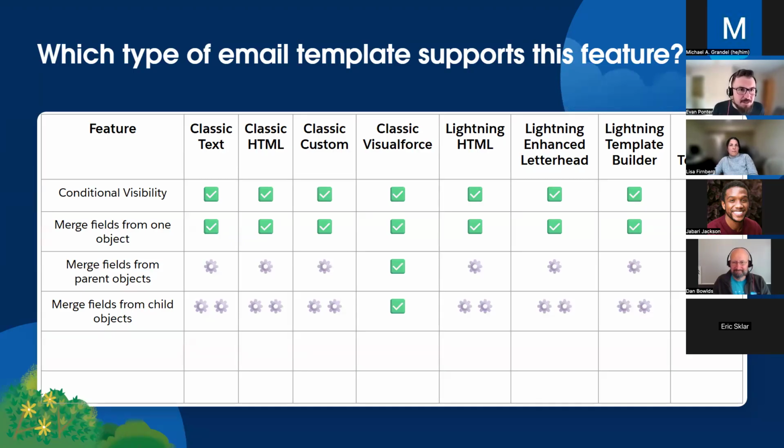Let me see what this question is about. Email template object refers to one of the columns here. No, I think when I'm saying email template, it's just the concept of setting up a template in Salesforce.